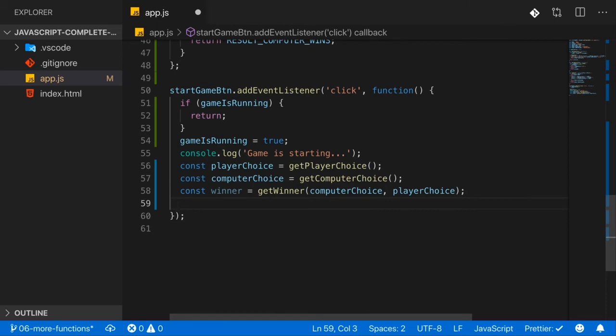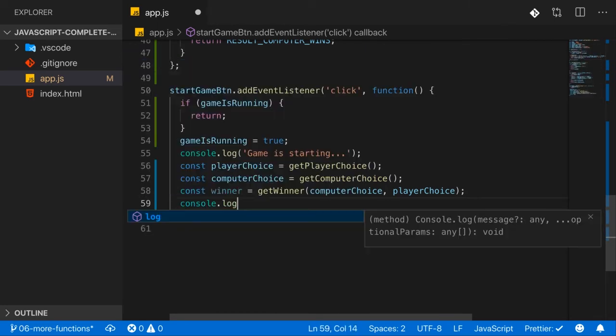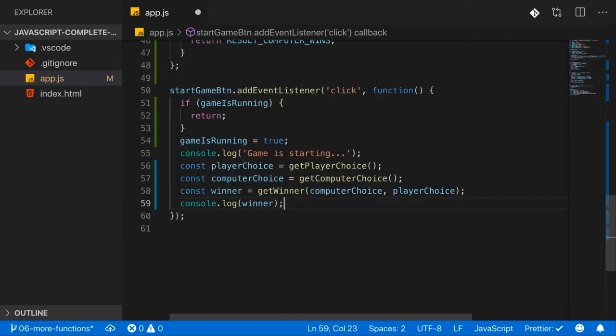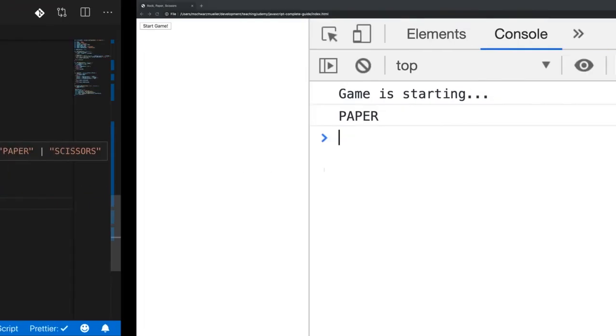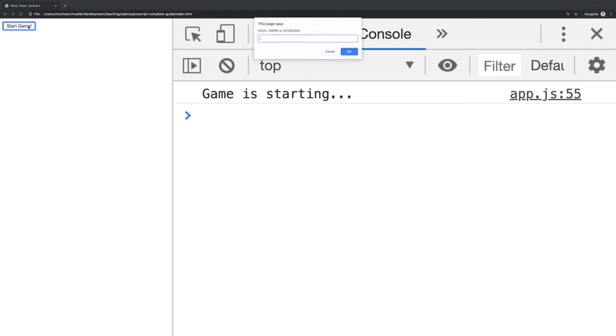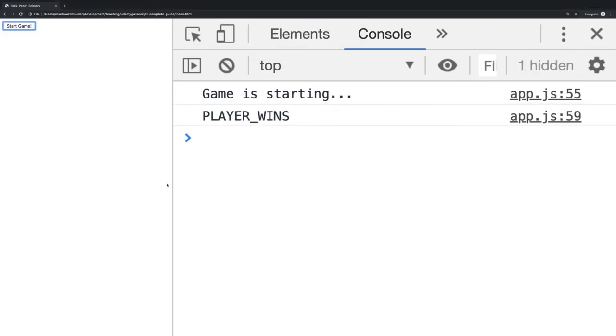So this will give us the winner, and for now, I'll just log winner here. Of course, that's not the final output. To see whether that works, let's save all of that and reload here, start a game, and now let's choose paper, and looks like we won. Now we don't really see what the computer chose, but we won. That's good, right? So yeah, we'll probably find out what the computer chose later, once we add more code.